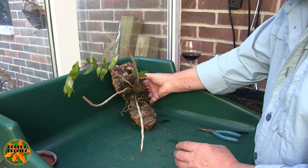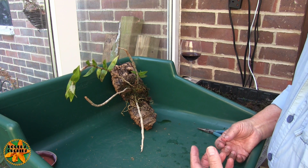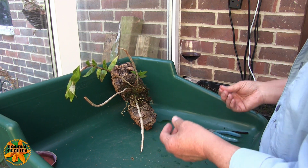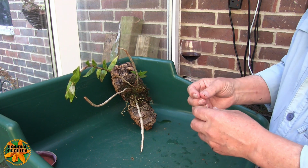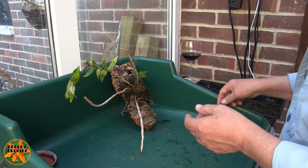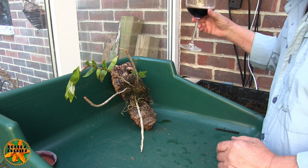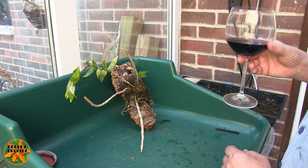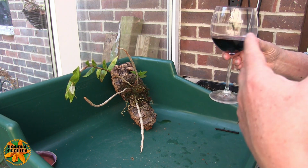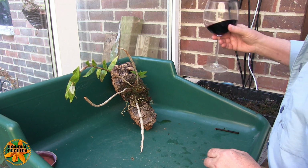And all of those Dendrobium labels that are for the mounts, they're not fiddly as such, it's just that I'm going to have to individually tie them on with something. So either a short length of my thinnest wire, which would be ideal because there's wire on the back of the mount to attach it to. There's not too many of my mounts left in fishing line, only the oldest ones. All the new ones that I do, I tend to wire on. It's just so much faster and far less fiddly. Trying to tie knots in fishing line, especially at the end of the day when you're tired, is not ideal.